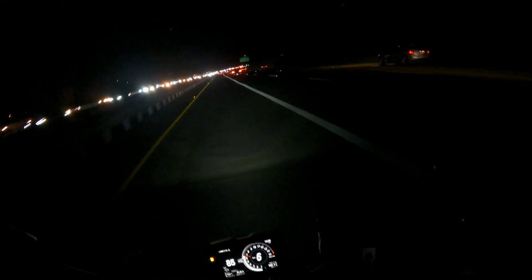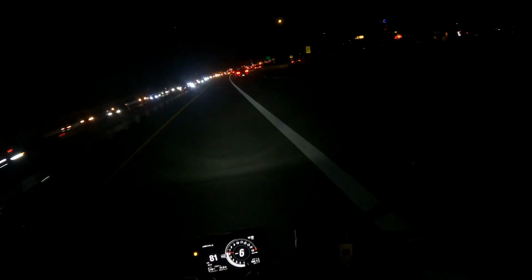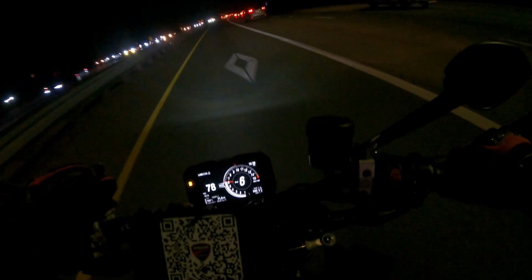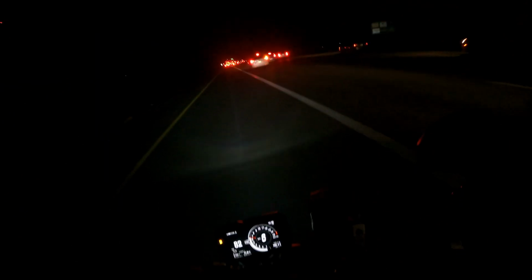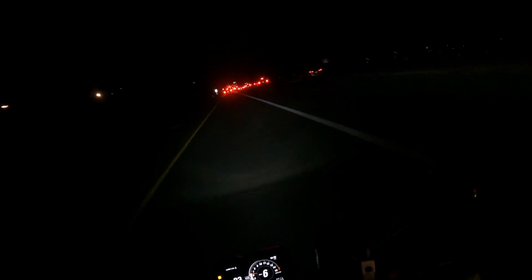But back on topic, the last modification that I made to this bike was the tires. It came with Rosso Corsa 3s, and they're great tires. They're great all-around tires. No issue with it. But under full throttle, the rear tire would come unglued. I'd be doing 60 miles an hour on the freeway in first or second gear, floor it, with the tire warmed up, let me make that perfectly clear. Tire warmed up, it would spin, traction control would activate.